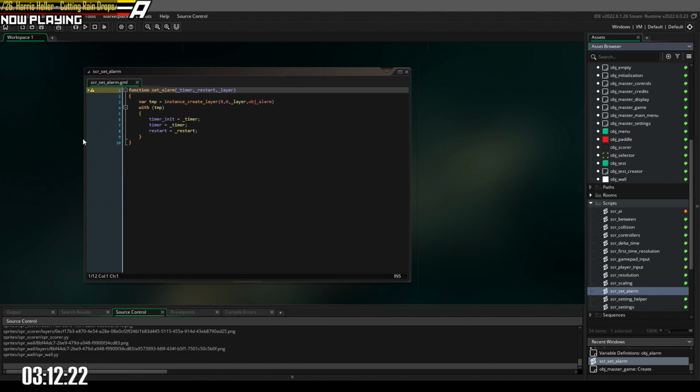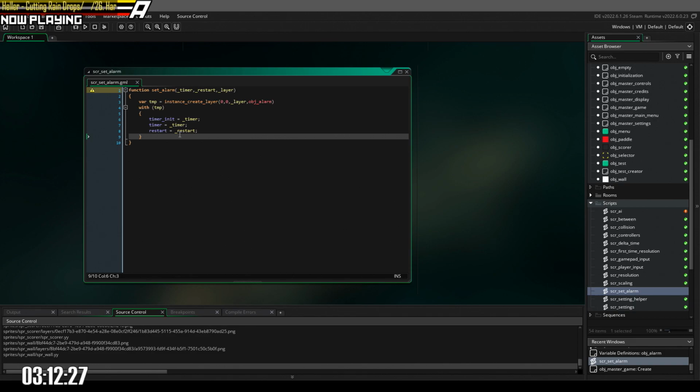So now it'll create an alarm. Return temp.